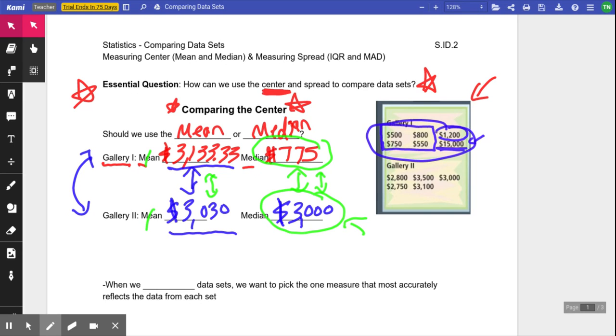So if you're looking at that, you're thinking, there's a good chance that my painting is going to be right around $1,000 or less if I'm selling at Gallery 1. That's what you should be banking on. You probably aren't banking on being like one of these works of art here for $15,000. What do we call that $15,000, right? That artwork that sold for $15,000.